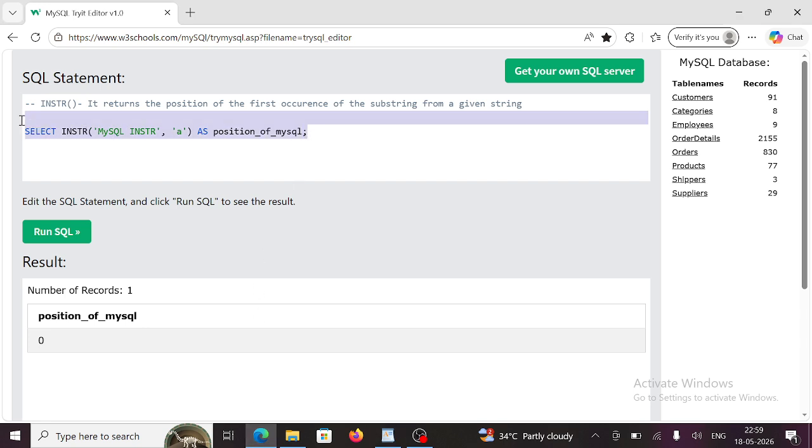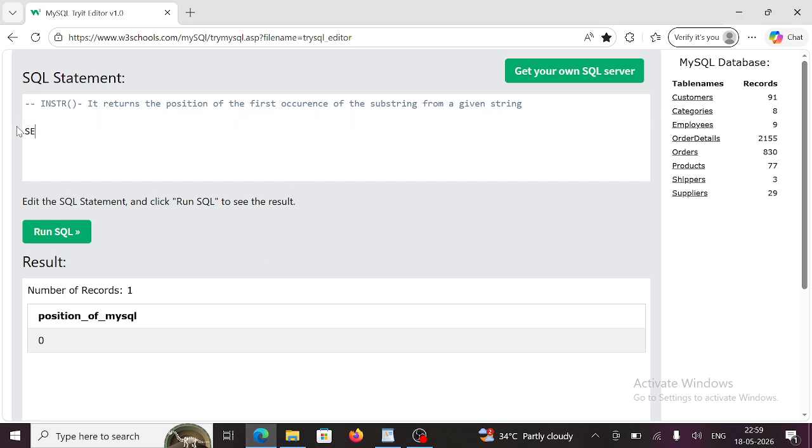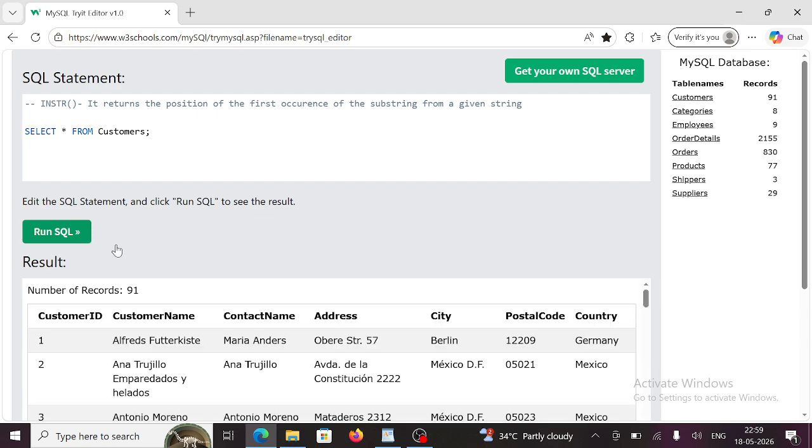Finally we will try one last example. I'm reading all data from the customers table: select star from customers. Based on the country column, I want to see the position of the character a in the country column. How will we do that?